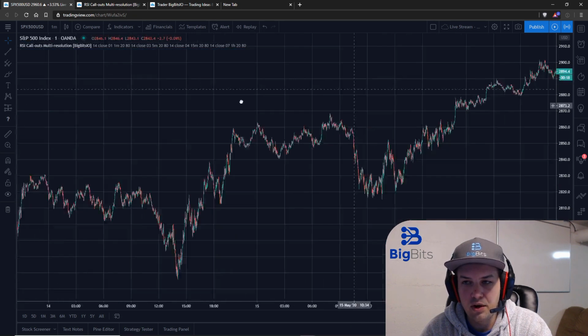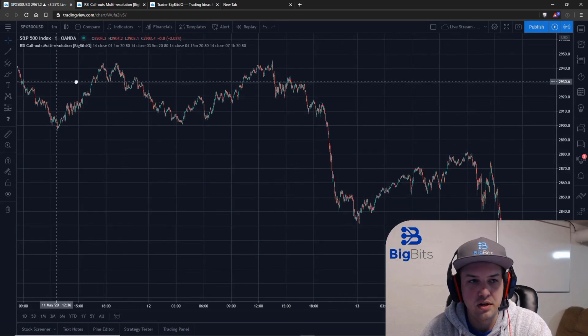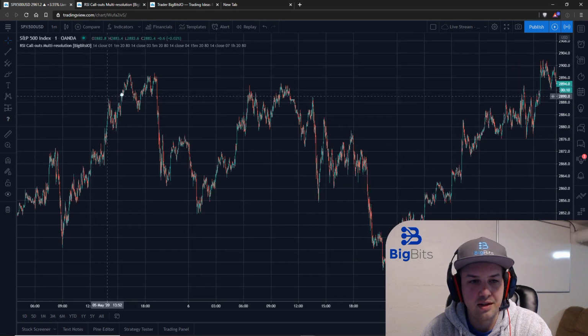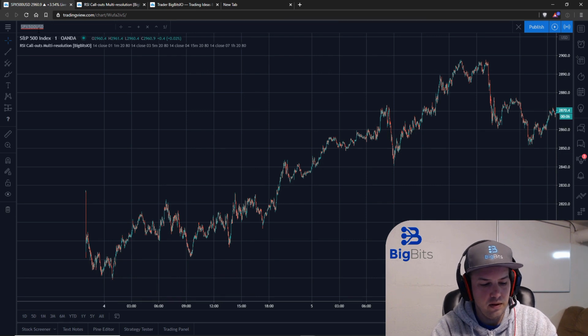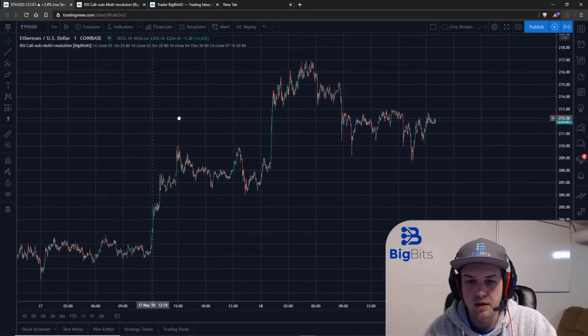And it's probably going to be a little bit harder to find something that actually meets that condition, especially on the S&P, which is what we're on. Let's see if there's actually any that meet this. No. So let's go to something a little bit more volatile. Let's go to Ethereum USD. See if we can't get any here.